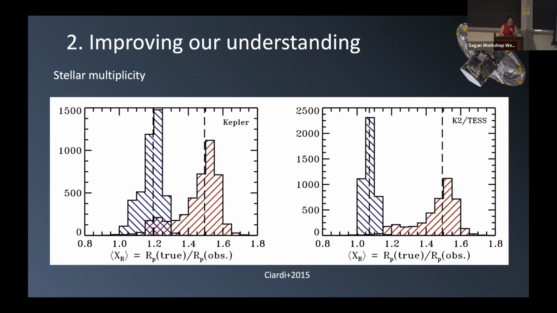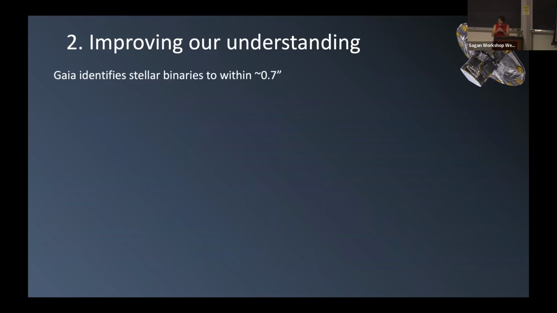All of that planet radius stuff would be totally washed out if you had 50% uncertainties on all your radii. So how does Gaia help us with this? Gaia helps us because, first off, Gaia shows us all of the stars down to separations of about 0.7 arcseconds. So with the Kepler pixel 4 arcseconds by 4 arcseconds, we already know where all the stars are, and we can do the dilution factor. But Gaia helps us even more than that.